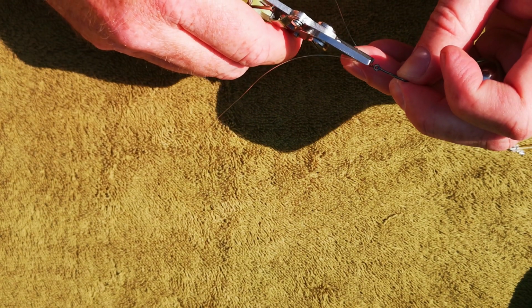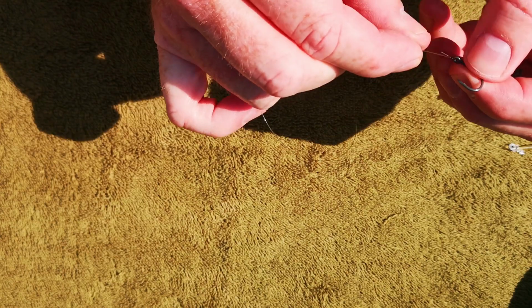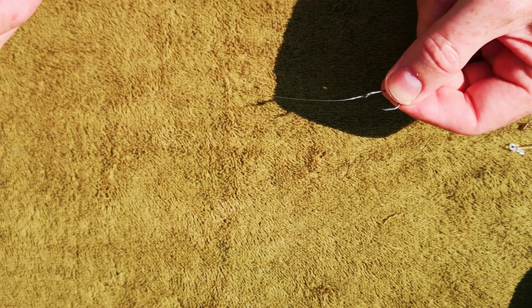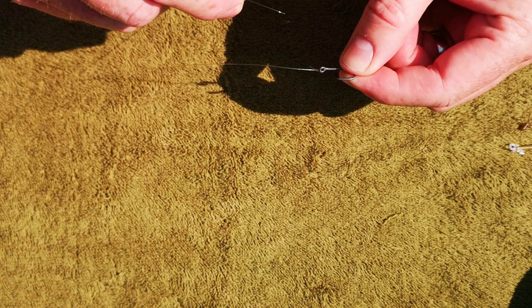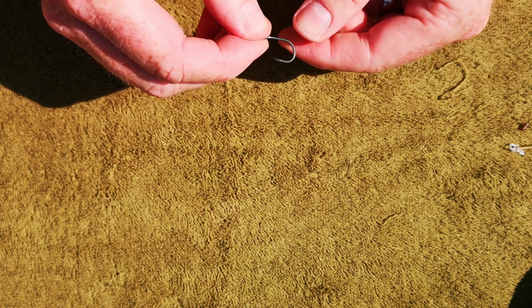Now I know what you're thinking. If you use a grinner, you're not going to get it to kick off at the right angle. But I do put two different things on my surface fishing hook link that makes the difference. Now I'll show you what I put on the actual hook.